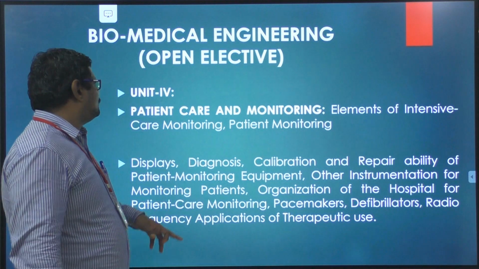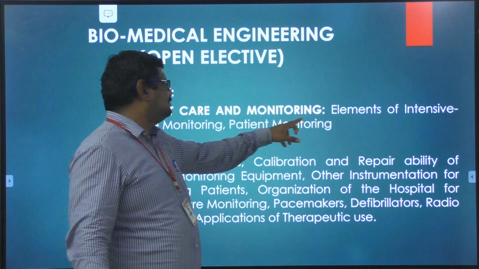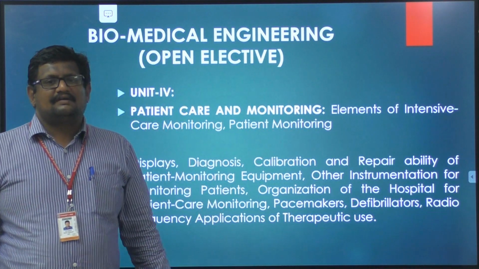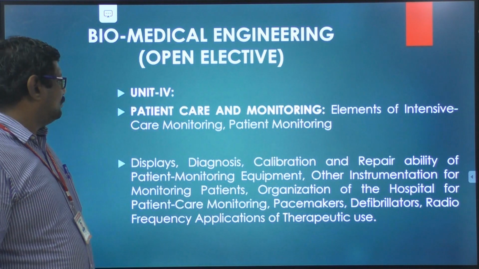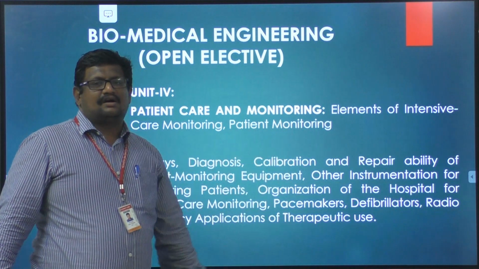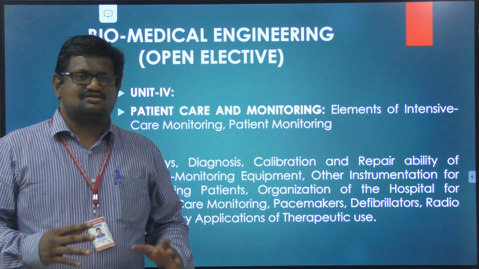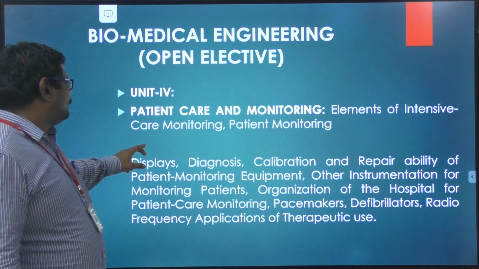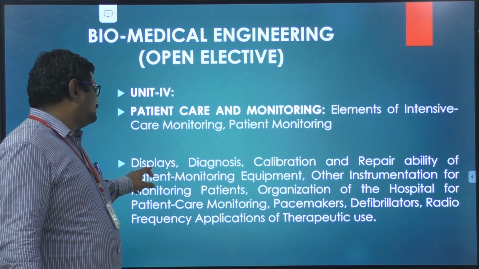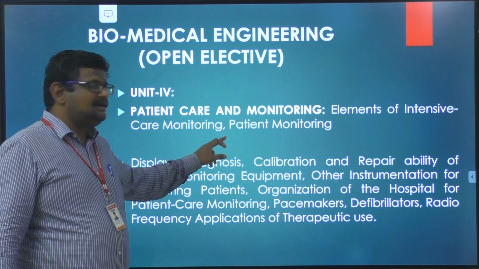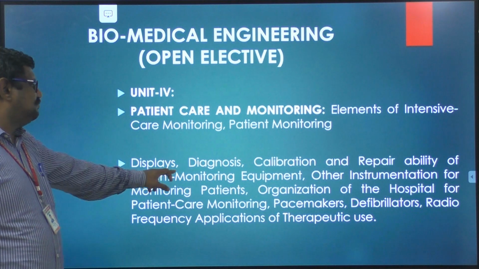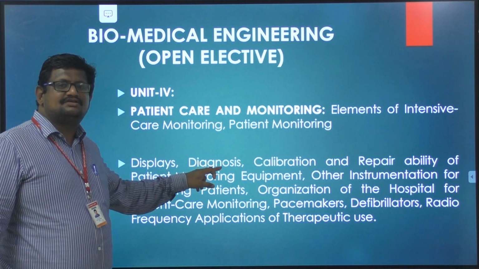So let us see in the syllabus the elements of intensive care monitoring. What are the different elements in intensive care monitoring we are going to see, and what is patient monitoring? That is what we are going to see in the first half of the unit. And of course in the second half, we are going to study about the displays, diagnosis, calibration, and the repairability of the patient monitoring equipment.